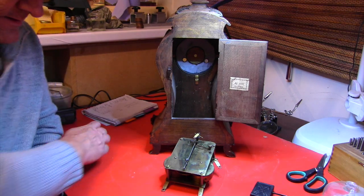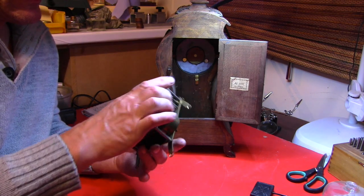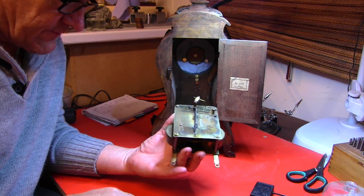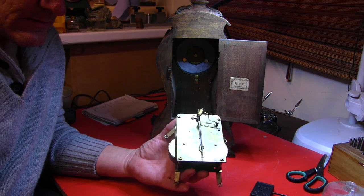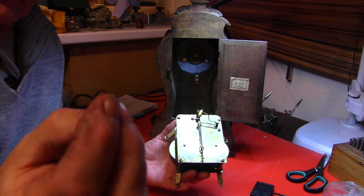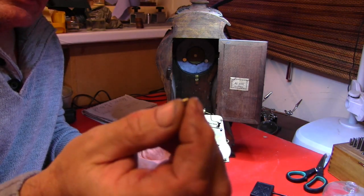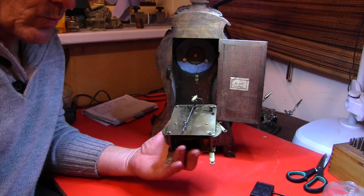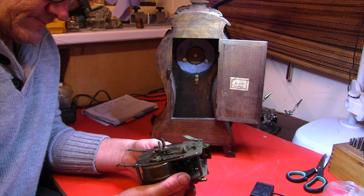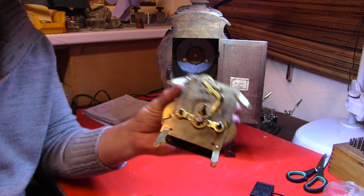Alright, well I've got it out of the case. One of the screws that holds the movement in was missing, and while giving the clock case a shake, this appeared in the bottom of the case. I don't know if you can see that on the camera, but it's definitely a tooth out of one of the wheels. So there's more to this than just the click.